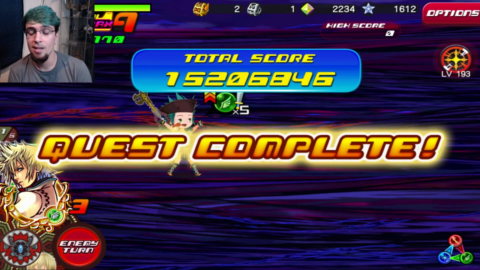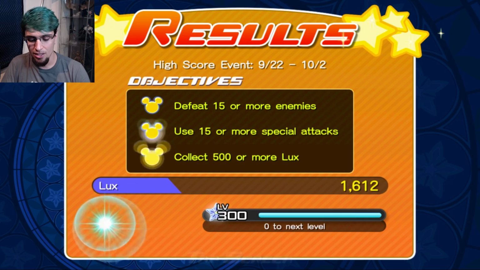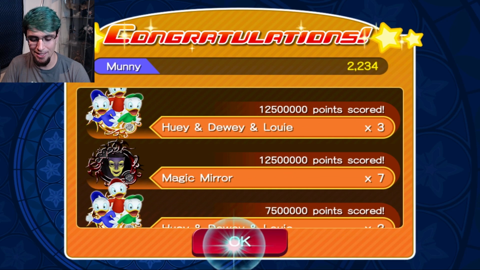15,206,000 with 41%. Now, what I'm going to do here is try to do it where I don't fully buff on every enemy. Again, if all your attacks do not land, you're going to lose out a lot of score. So, I'm going to retry this again. This is all the rewards. We didn't get the 17.5. I don't think I'm going to get the 17.5 unless I have like 59%.